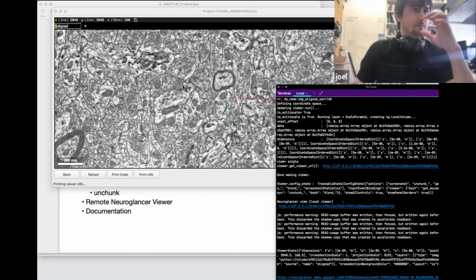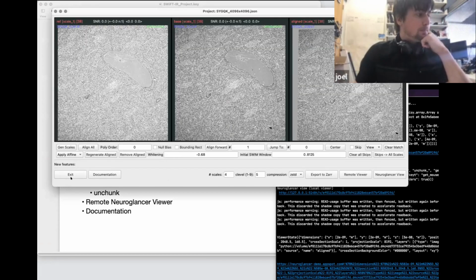Just like everybody has a web browser, it would pull up in their web browser not just the data set, but also the particular view of the data set that the person found interesting. So there's a lot of exciting possibilities.